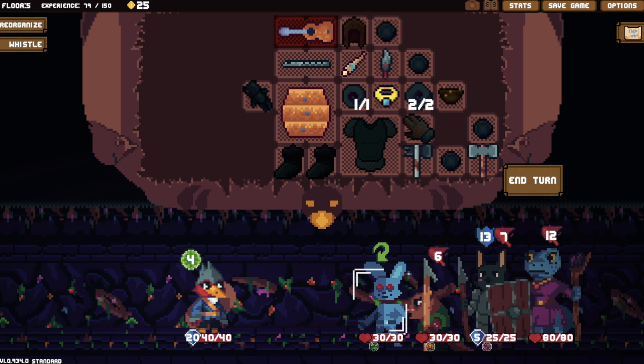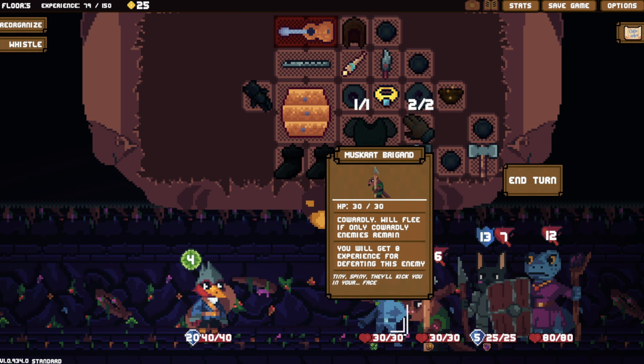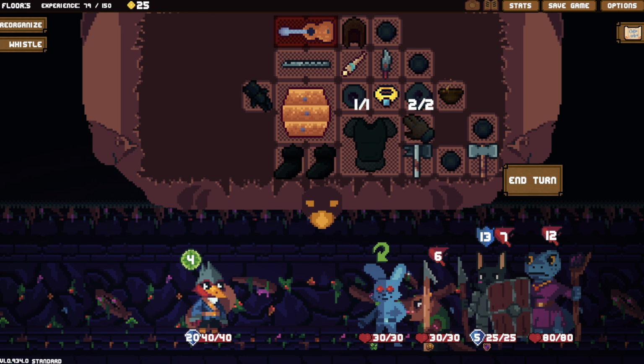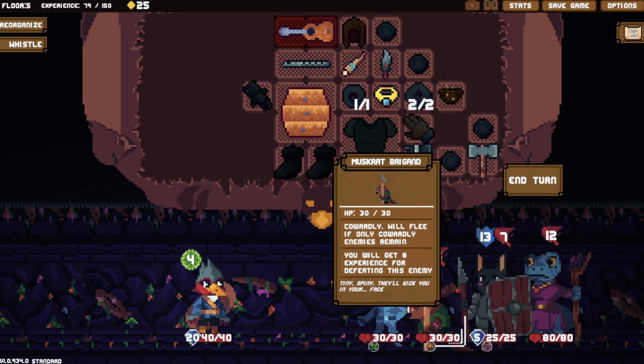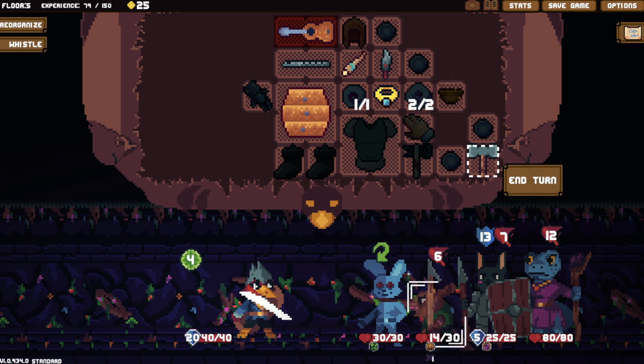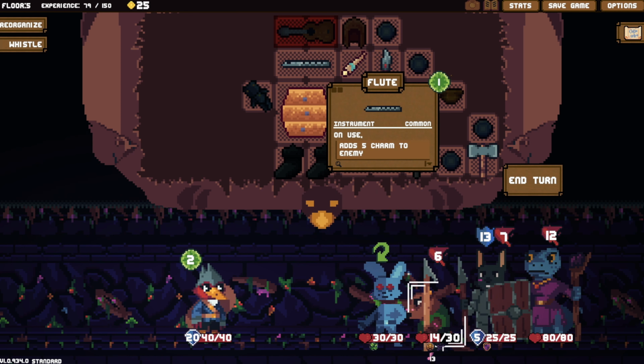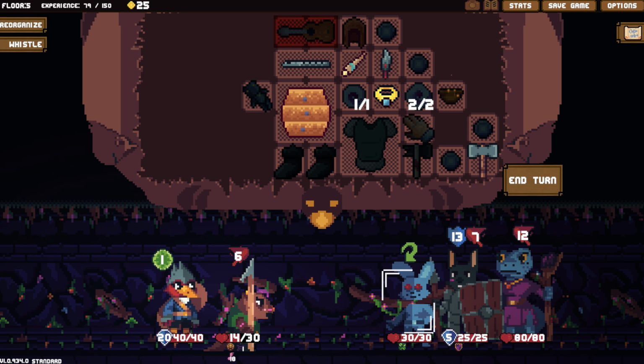So what do you think is going to be the most powerful one in this team? If I had to guess, he's a defender, right? So it's probably going to be the brigade. No, it's probably going to be the salamander in the back. I'm going to take out this muskrat first. I'm going to do Tinker's Hammer, and then I'm going to do the loot. Get some good charm on him. So now he's going to be 4 over.